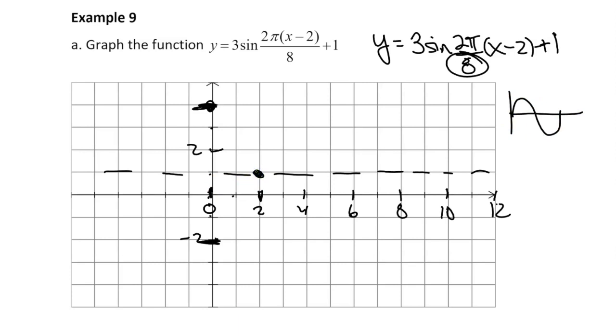And then based off of that, we know our period's 8. So if we start at 2, we're going to end at 10. Halfway would be at 6. That's 4 units in between. And then if you average that out, you'd be going up to your maximum. And if you average out the second half here, you'd be going down to your minimum. Now we can start to get pretty efficient at graphing these sinusoidal functions. Okay, and so there you have it. That's graphing a sine function where you now have a period that doesn't have pi in it.